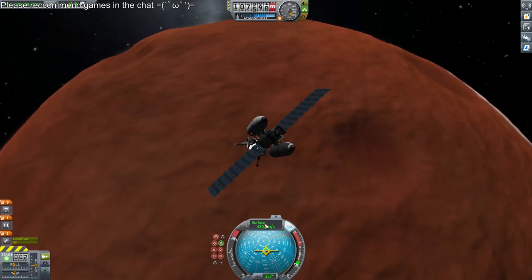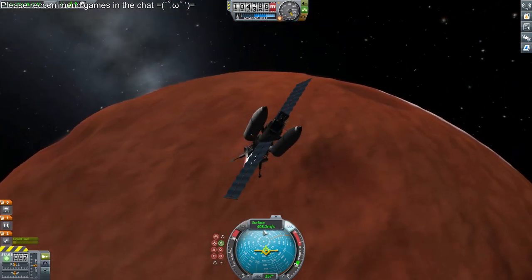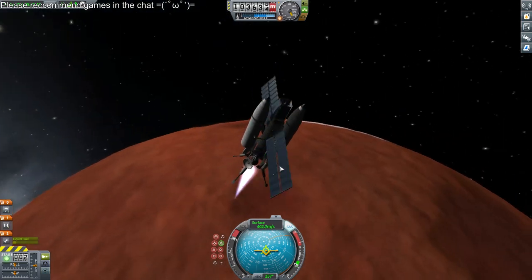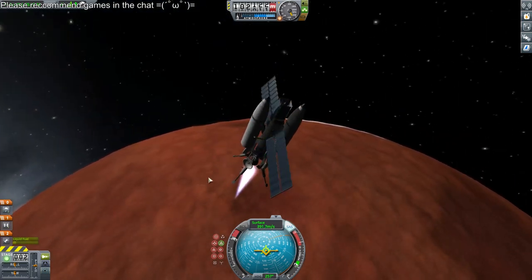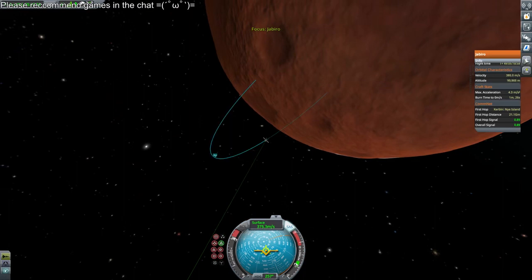Alright, so ground acceleration is pretty sizable there. Accelerating at 1, 2, 3, 4, yeah, a little bit over a meter per second basically. So the ground acceleration here is not 0.3. Our acceleration rate is about 4 meters per second squared, 4.3, which places us in a good spot at least.